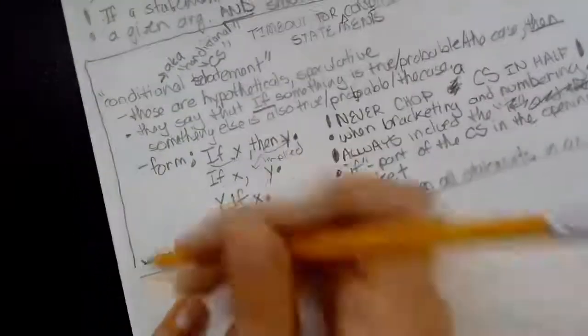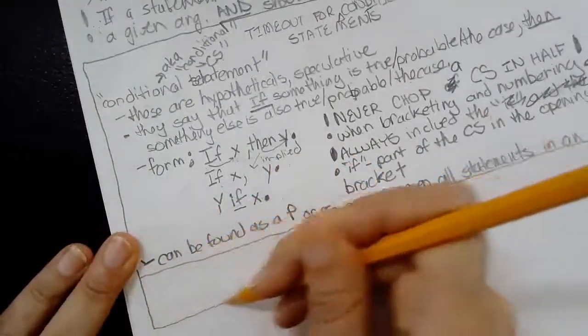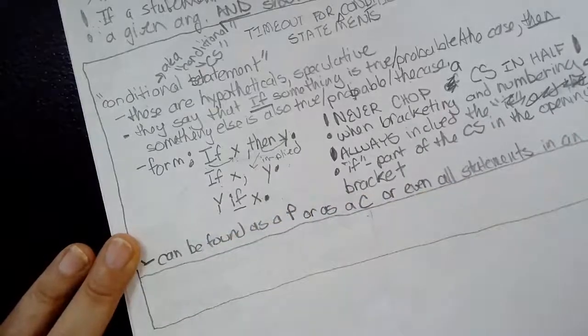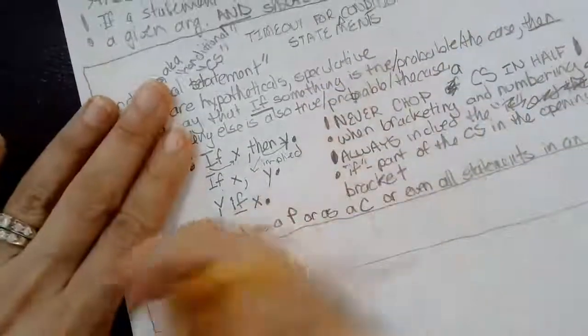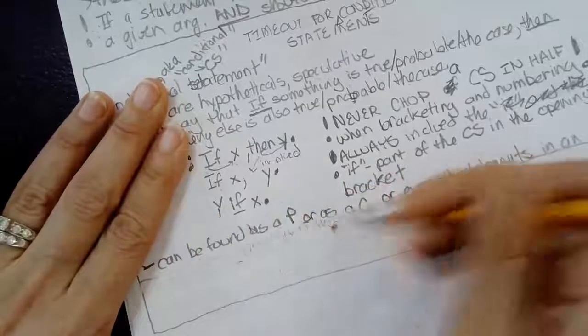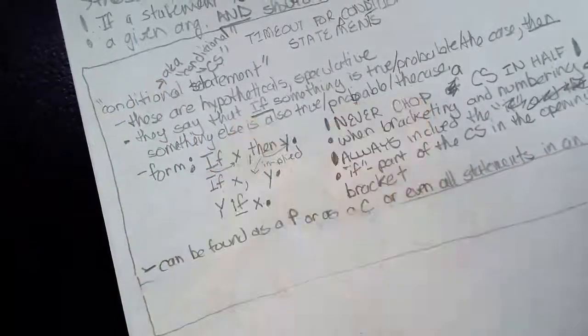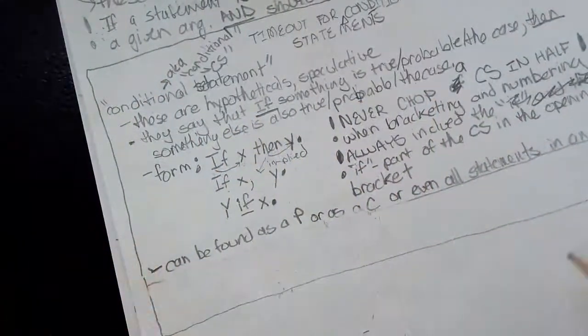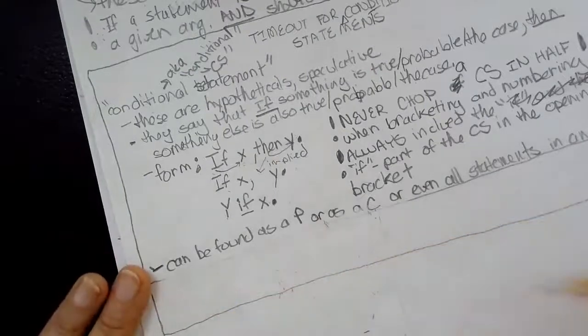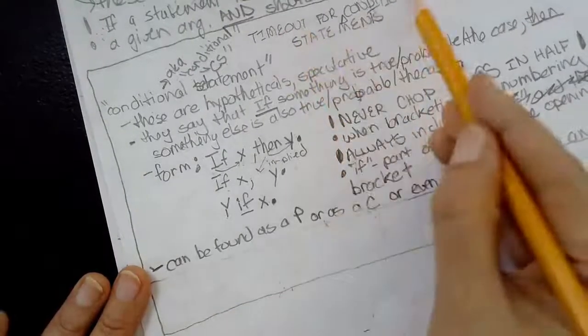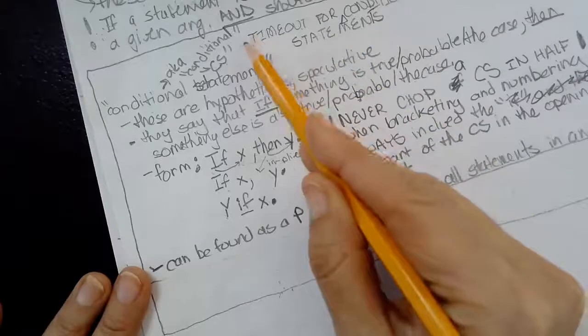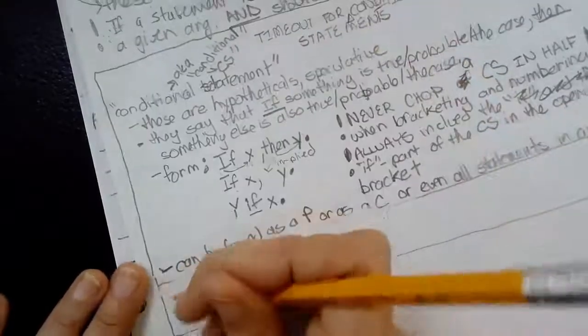We'd better write something down about this. So we're actually going to add to this text box. Okay, so this is still timeout for conditional statements. I'm actually going to get rid of this line here. It's okay if you have a line here. If you can't get rid of it, don't worry about it. Just add to the text box, or if you've got to go to another page, just add another text box and just put timeout for conditional statements, or you could write more timeout for conditional statements.